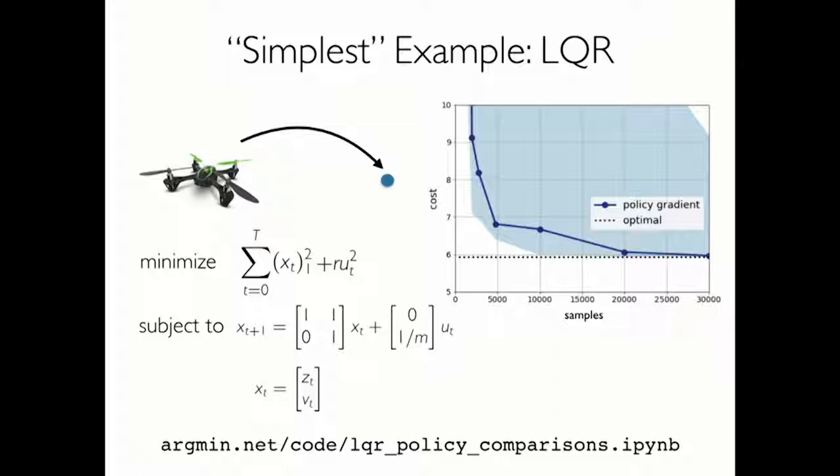And so here what I'm plotting is just an experiment I ran. The code you can download and play with yourself if you think I'm implementing this incorrectly. There are lots of ways to fix policy gradient, and I had to do a bunch of them to try to get this to work. You have to add something called a baseline. You have to use an algorithm called Adam or natural policy gradient to lower the variance. And then I could get it to be here. It takes 30,000 samples to get something that's close to the true optimal value.